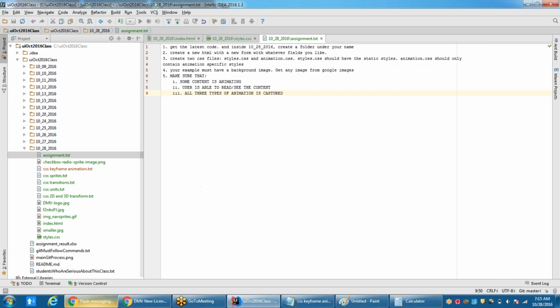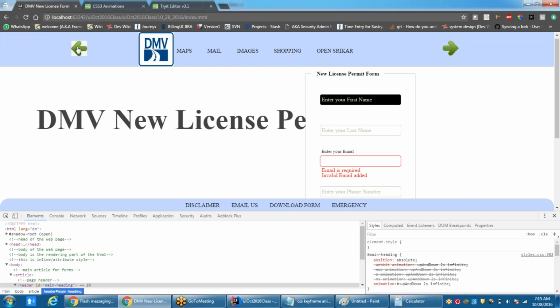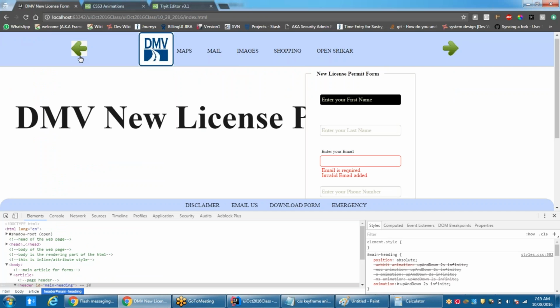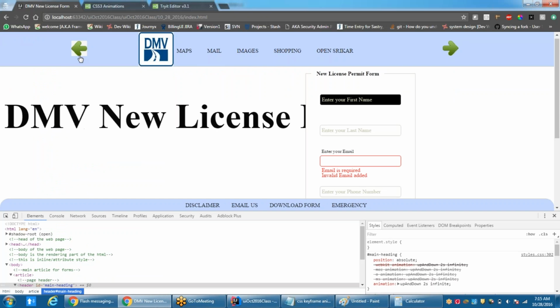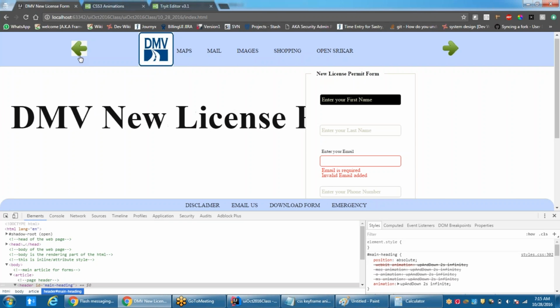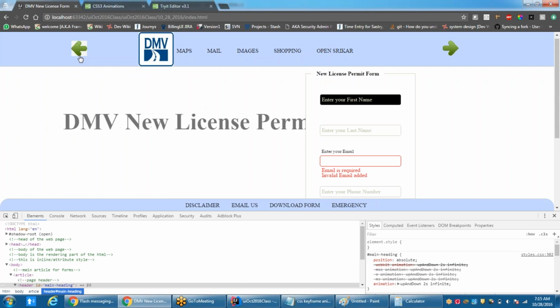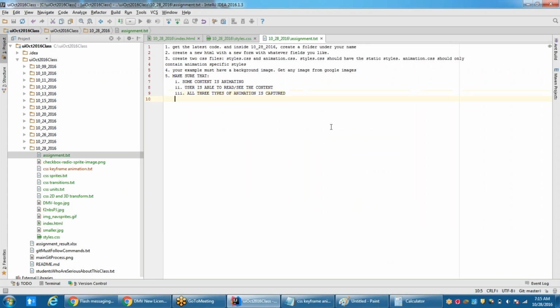When you hover over this icon, its size increases. So you're saying on hover, transform 3D, and then scale in X and Y direction or in Z direction. So it's totally up to you how you animate it.